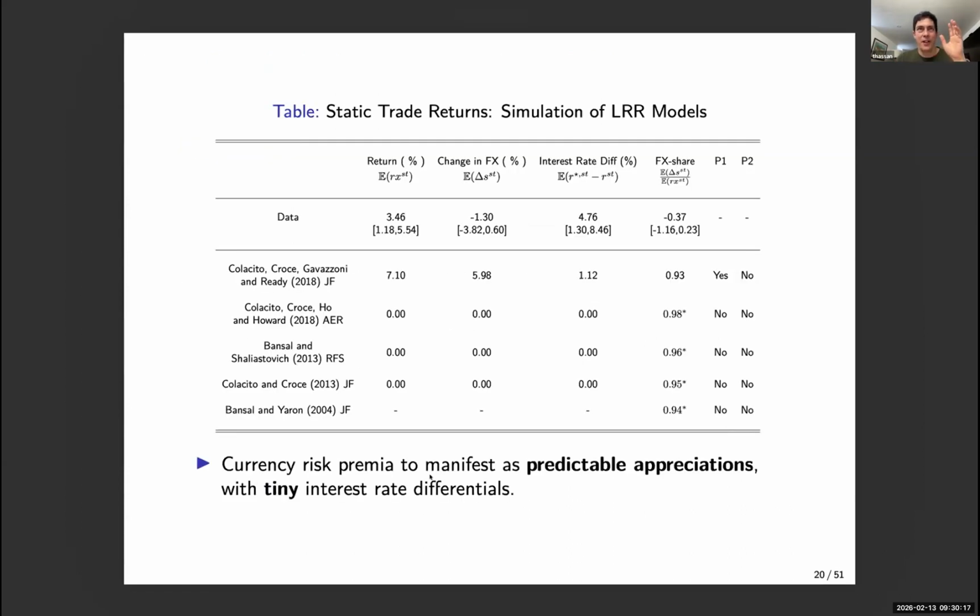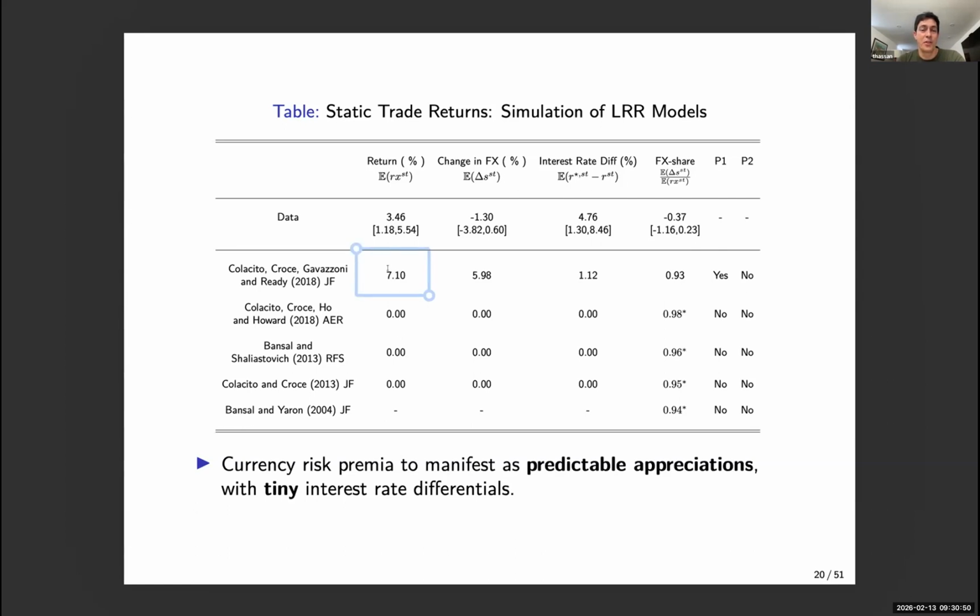So this is a little unfair because the papers I'm going to cite now are looking at very different and also very important aspects of the data. But I can now just go and look at the preferences used in famous models like Bansal-Yaron, Colacito and Croce, Bansal-Shaliastovich, various other Colacito et al. papers. And by the way, the only one that really produces large differences in the variance of M is this one. Okay, it's a great paper. Heavy lifting.